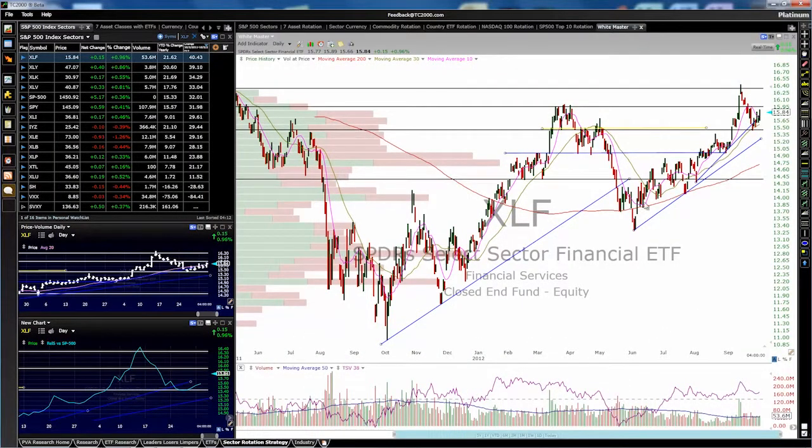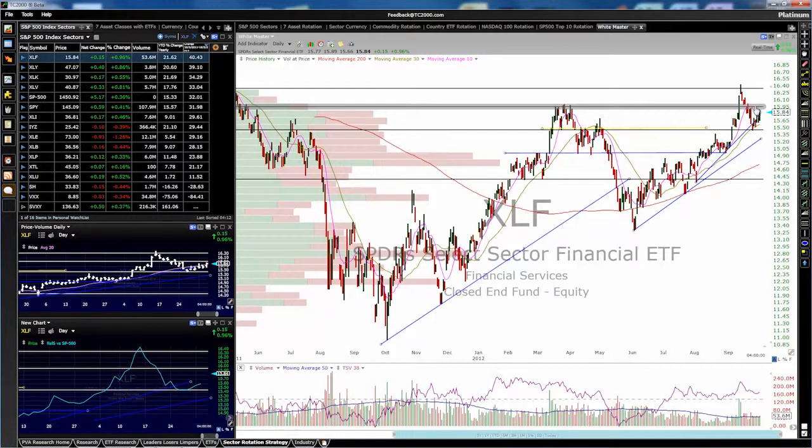And that, to me, as an investor, gives me confidence all along the way. And if I were to look at the chart of XLF today, I can see that that trend is still in an uptrend. We've hit a new high. We've pulled back. We tested support. We've bounced off of it. If I want to trade on the move above $15.95, $16 a share right there on the horizontal line, I can now have confidence.